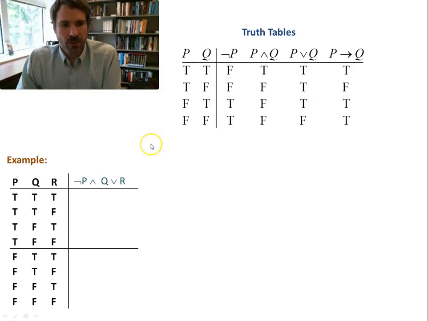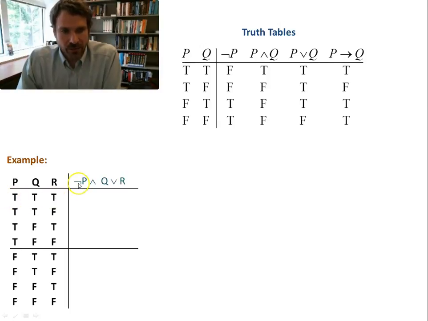Let's look at an example. One of the things we're going to need to do is come up with the truth table, fill the truth table in for certain expressions. So one way to do this is to simply take these values over here and plug them in. You'll notice that we have 3 variables now. So our truth table has 8 rows. 2 to the 3 is 8. So you're always going to have that many rows, and you could just plug them in.